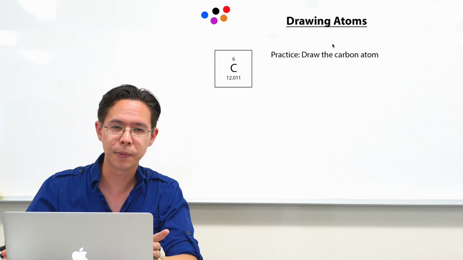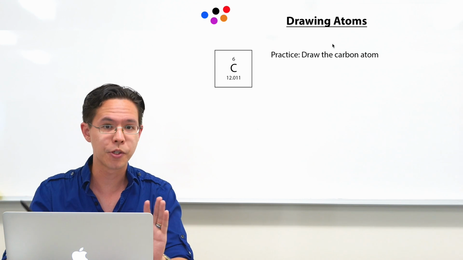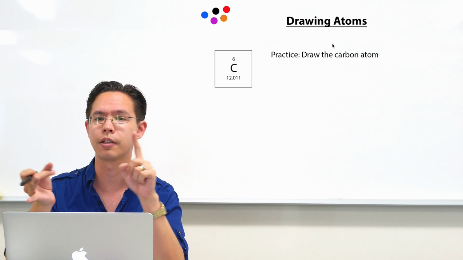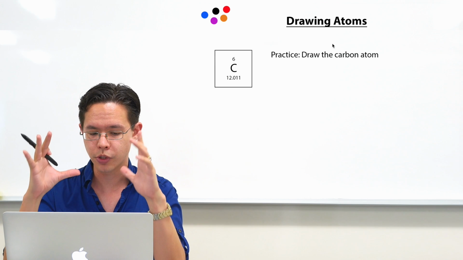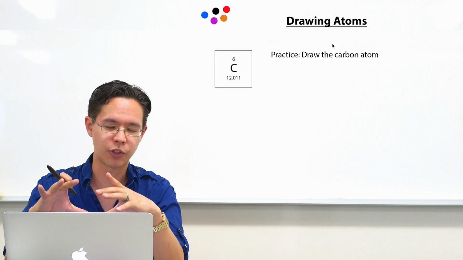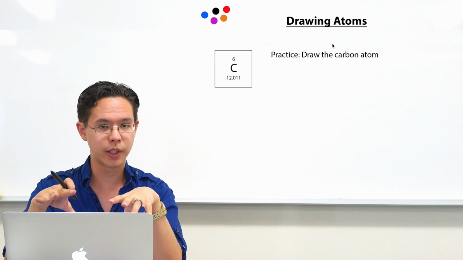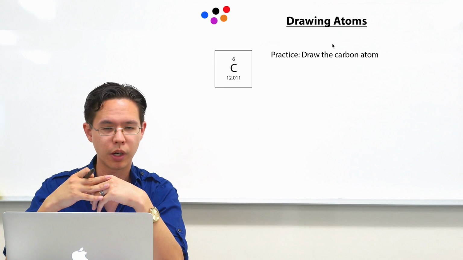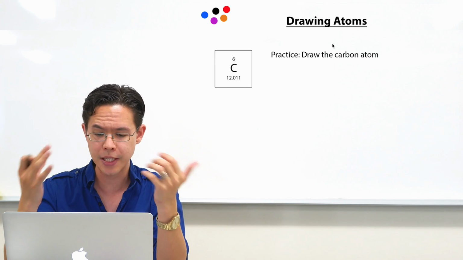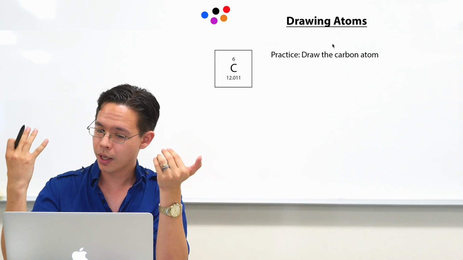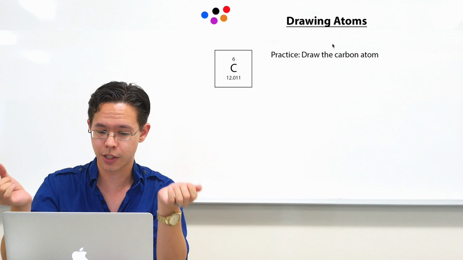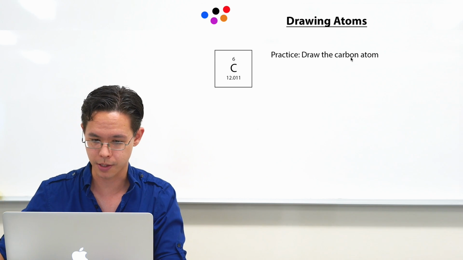So now we're going to put all that information together, what we learned about in the anatomy and the features of the atoms. We're going to use that information to try and draw an atom from scratch. Now on screen here I've illustrated what I think is a very simple, a very basic type of question. I would expect to see something like this on a test to some extent.